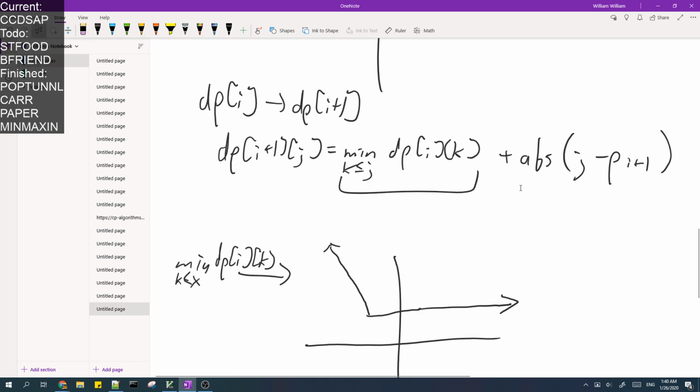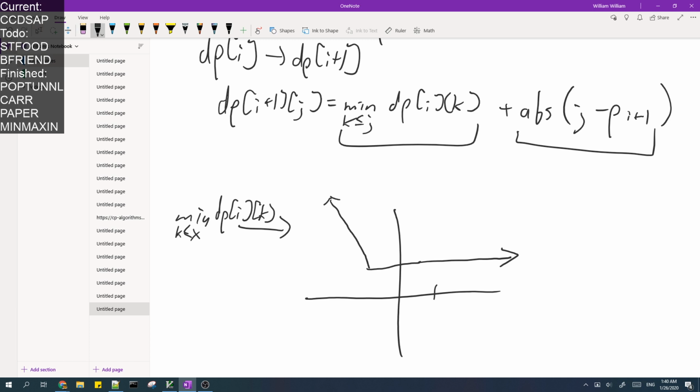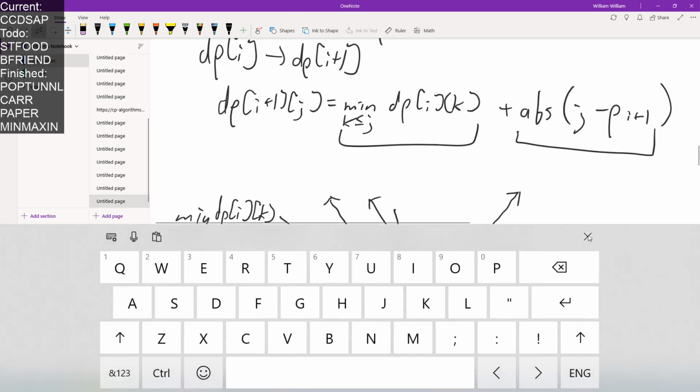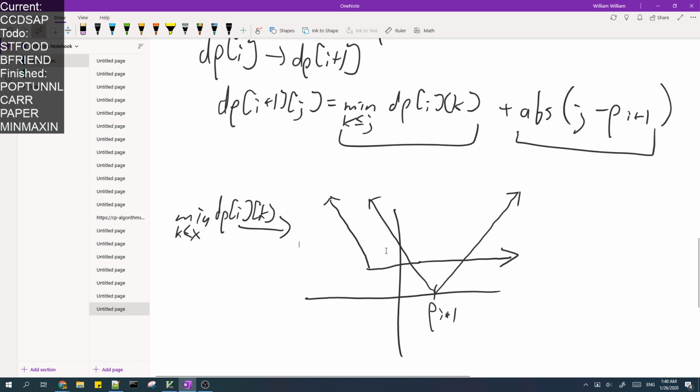So now we can also draw this graph here. If this is p of i plus 1, then we know that the graph looks like this. And then what we do is we simply add these two functions together, and then we can create the new dp of i plus 1.